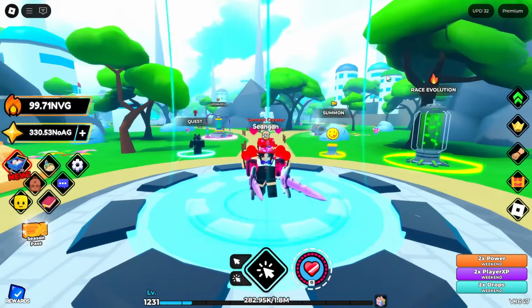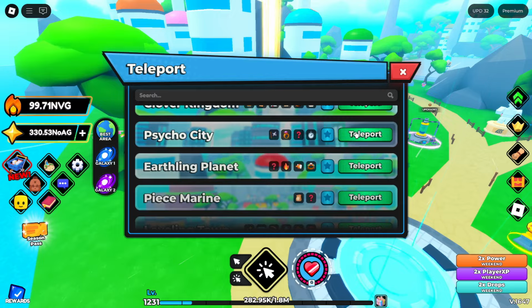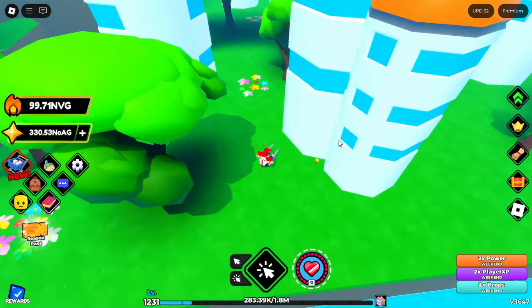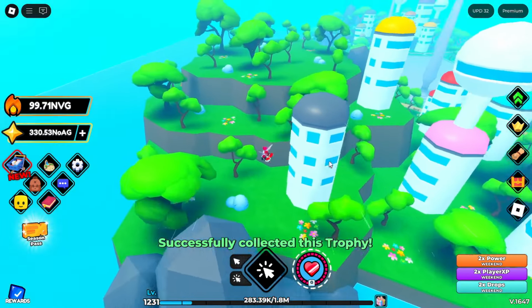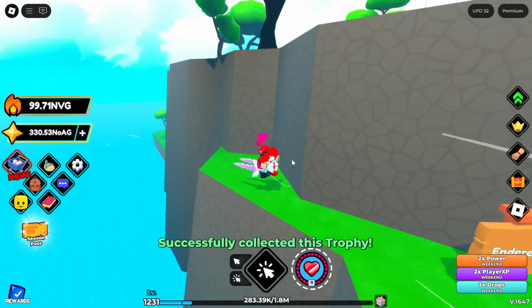And awesome, now that we are done with the boss battle, it's time to move on to the next world, which is going to be the Earthling planet. Now this one's going to be simple as usual. Once you spawn in, head on left until eventually you find this orange building, then boom, there we go, that's one of them claimed. Then from there, keep on going around until you see a bunch of these signs on the edge of the map. Once again, boom, there we go, another trophy.